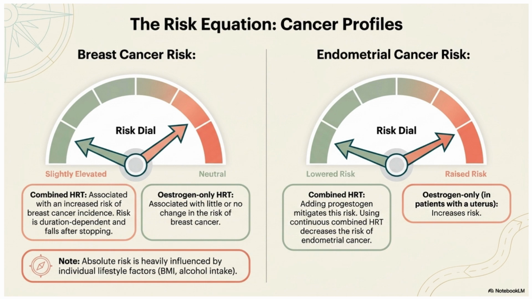Regarding breast and endometrial cancer risk, these risks are different. So, do not group them together as one general HRT cancer risk. Combined HRT is associated with increased breast cancer incidence. The increased risk with duration is greater during current use and declines after stopping, although some increased risk may persist. Sequential combined HRT carries a lower breast cancer risk than continuous combined HRT, but a higher risk than no HRT.